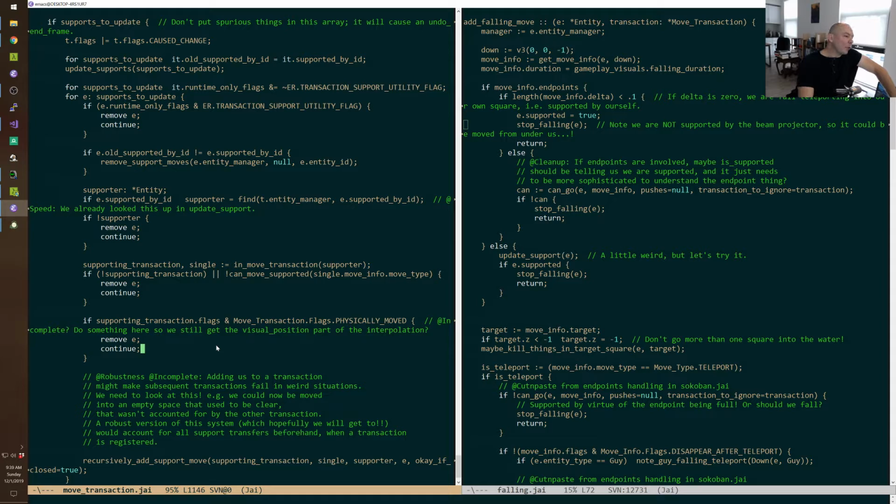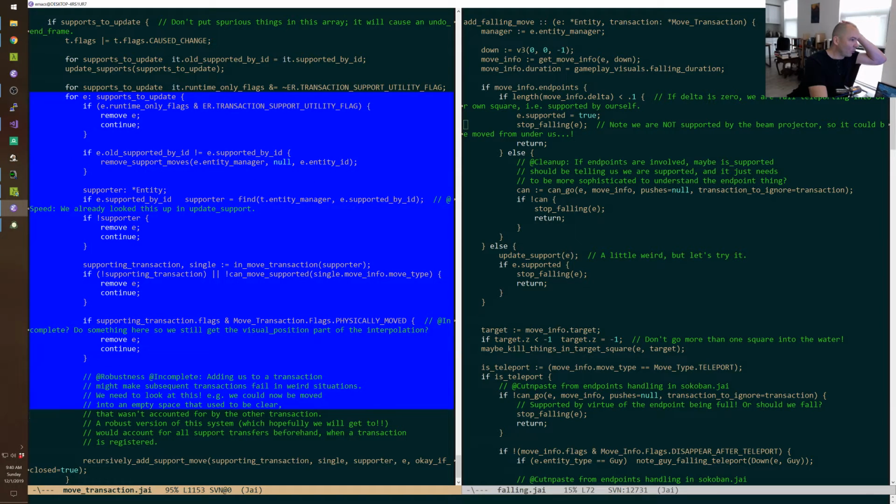And I think either way of doing it will work, and I'm just not sure which one is the best. So I want to defer actually making that decision. The easiest solution is probably to put all this into update supports.